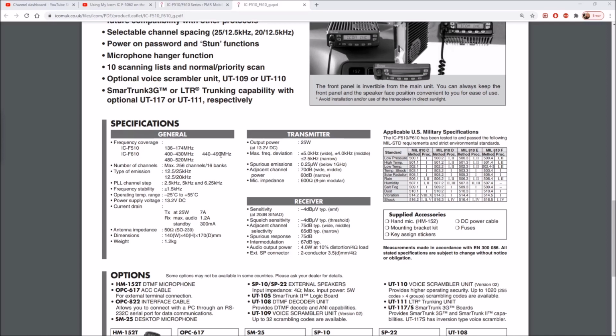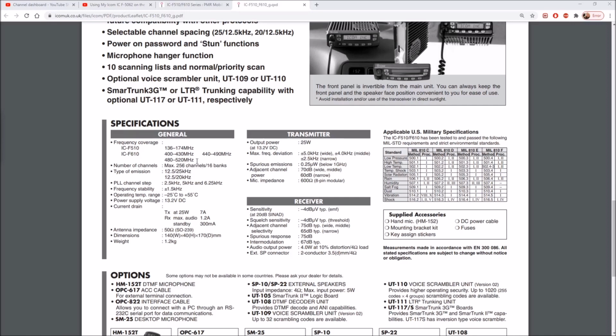So there's quite a range of coverage. And certainly you'll see that the 610 is capable of covering all of the 70 centimeters amateur band, the UHF amateur band. And for the more naughty of you, it would probably also cover PMR 446 and other such channels. Not that we could use a transceiver like the 610 on 446 because the power is far too high. Minimum power setting is 5 watts. And of course it doesn't have its own fixed antenna. But nevertheless, it would certainly receive there and would be capable of transmitting there if it were legal.